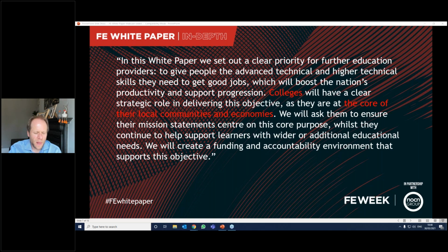So this chapter is about, as it says, creating a funding and accountability environment. So giving you the money and the freedom whilst also being accountable, and squaring that circle has always been a challenge. I remember, gosh, I worked at Lewisham College for 7-8 years, so I'll probably get the year wrong, but I remember back in about 2004, 2005, under the Labour government, the kind of agenda back then with white papers. There was one in 2006, definitely.